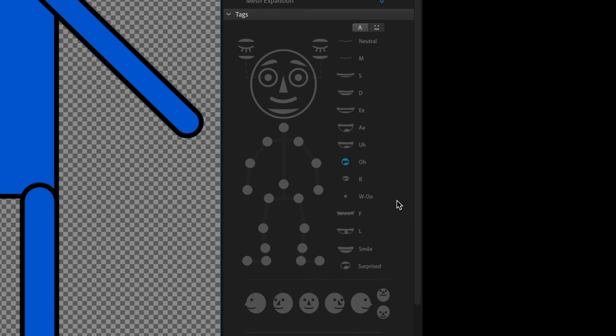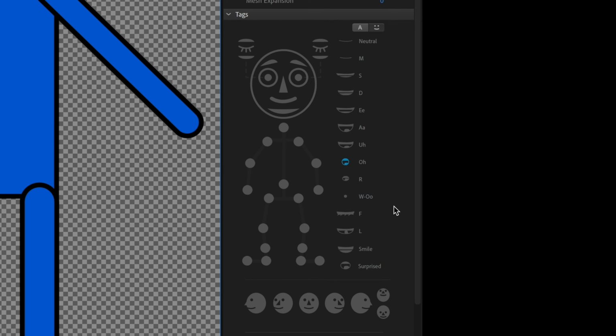So I could, in my original Illustrator file, also add inside my mouth group another layer called M, and another layer called S, and another called D, and so on and so forth. And eventually, you would have your full complete mouth set, and you can make it look exactly like you want. So if your character has fangs, the way that shows up, or the way their tongue moves, or whatever special treatment you want to give to your character, you can use this as a guide and make whatever you want.